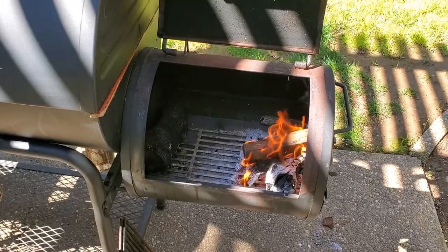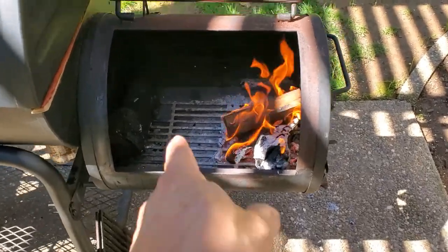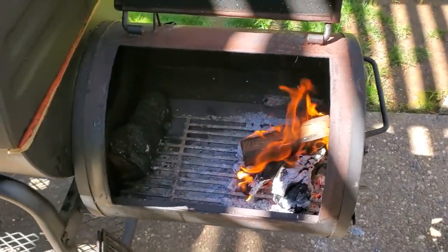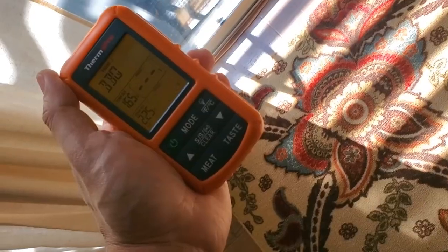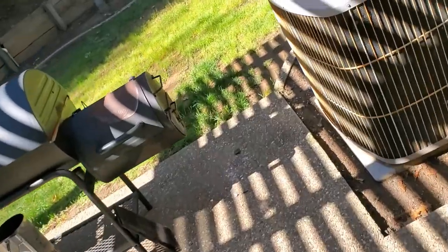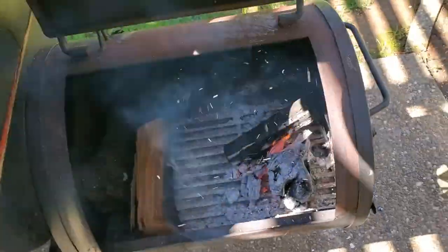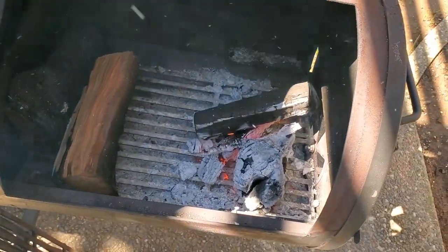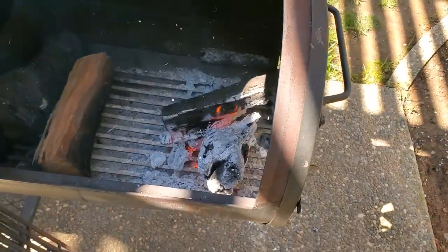All right, temp came down to about 225, so I went ahead and grabbed one of the little pieces from over there and moved it into the burn pile, and it lit right up, and keep on going. All right, I'm in the house, and this thing started squawking at me, saying the temperature dropped to, right now, 221. Let's go have a look and see what's going on in the box. Clear that. And, still got flame, but yeah. Not enough burning material there to create the kind of heat that I need.